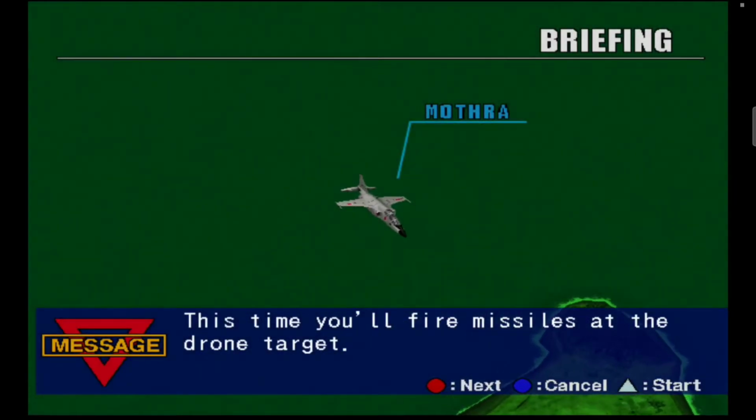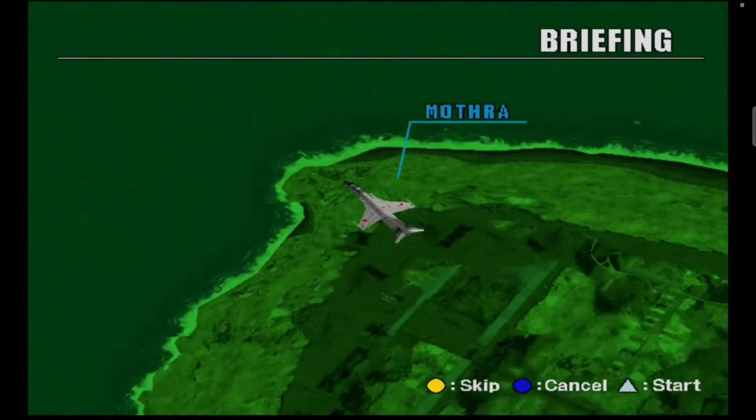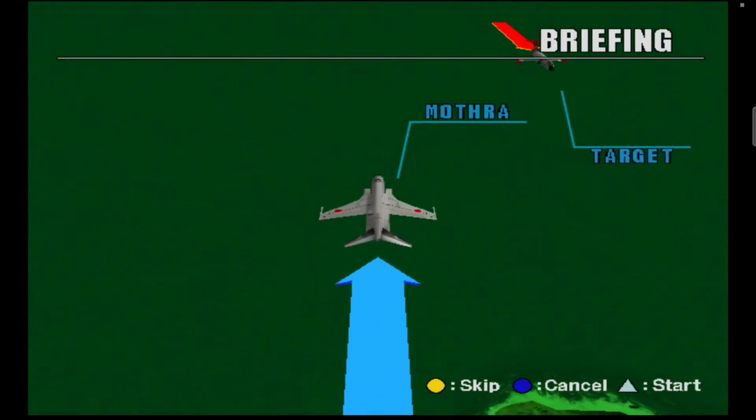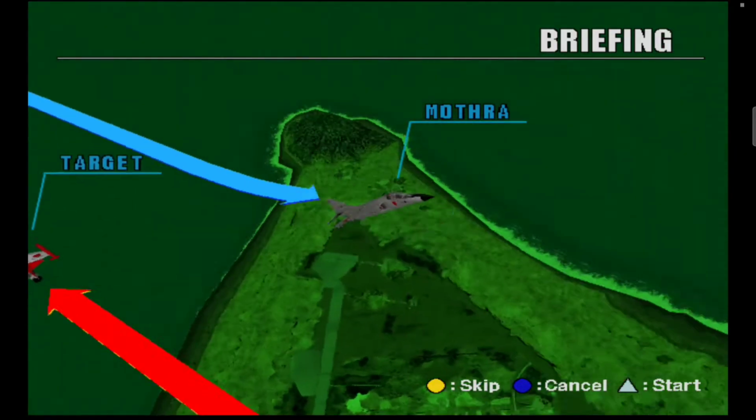You'll fire missiles at the drone target. You'll start at 10,000 feet, 400 knots. The missiles you'll use won't lock on unless you aim at the target from behind.